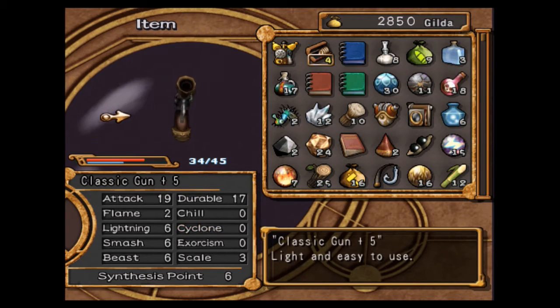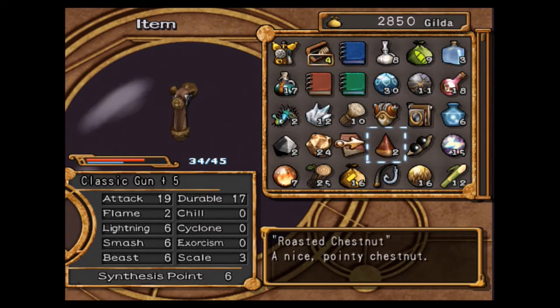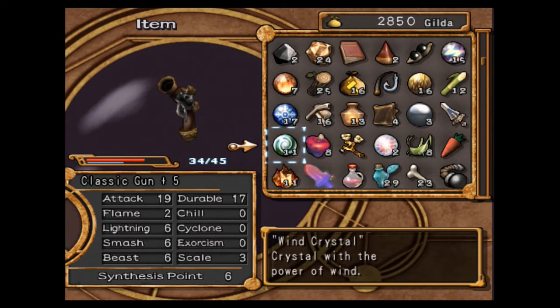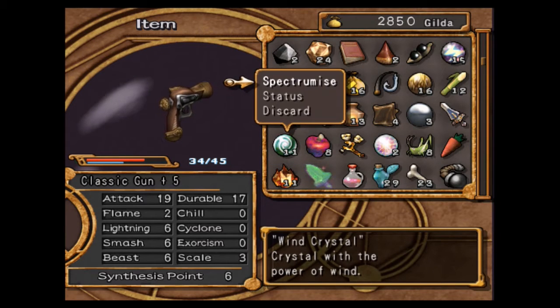So in the world, you will pick up different crystals. We've got a sea dragon crystal, we've got all sorts of stuff going on here, and what I want is, funny enough, a wind crystal. And what you do is you click on these crystals and it says spectrumize, and what that does is it turns it into things that you can apply to your weapon.